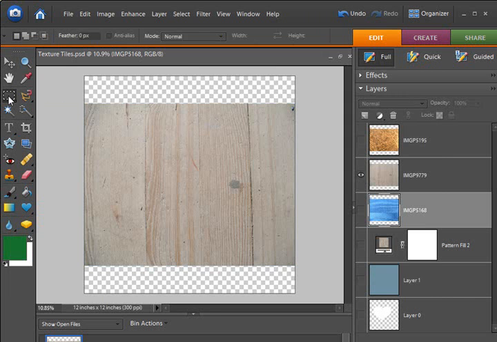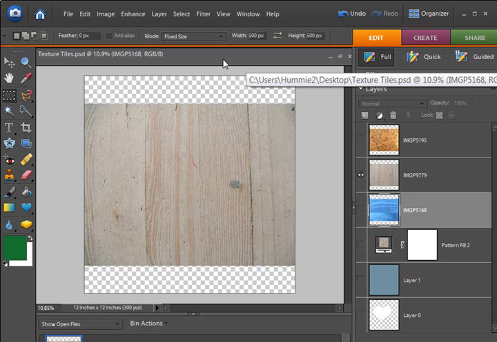Next, I'm going to go to the rectangular marquee tool, and I'm going to set the mode to a fixed size. And here I have a 500 by 500. To make a seamless tile, it needs to be square. And you see here that all the photos that we take, as common knowledge, are all rectangular, but the seamless tiles need to be square, and so we're going to have to adjust with that.